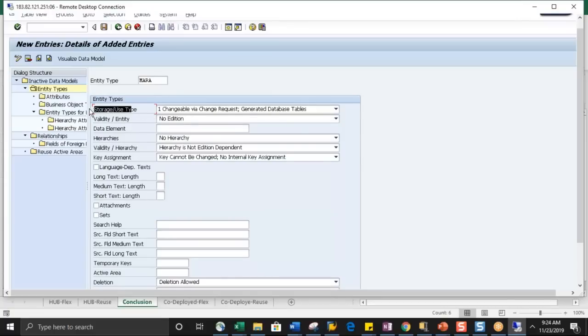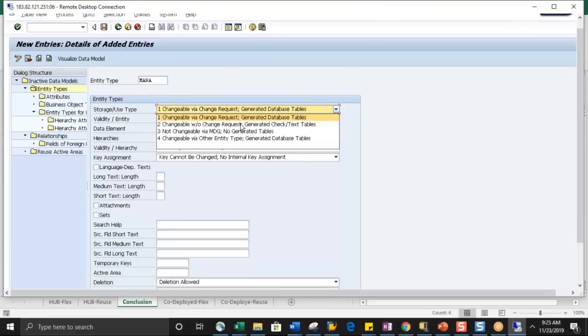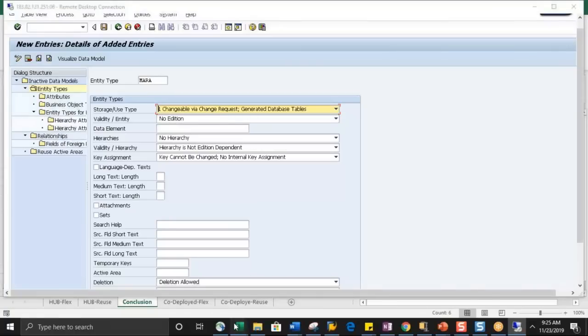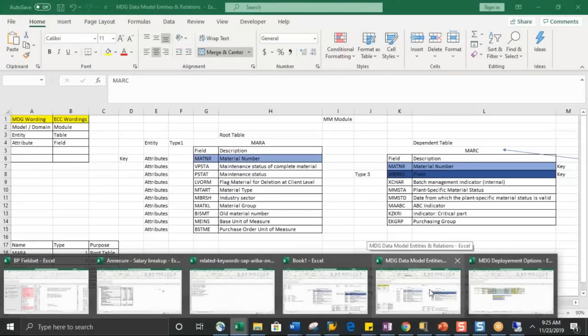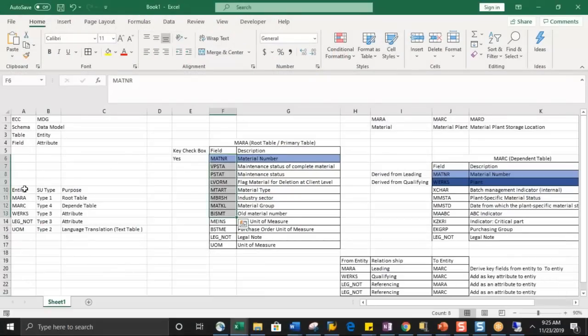People use two terminologies. Storage or use type is equivalent to entity type. Right now you explained the four entity types, that's the storage type. Exactly. Type 1, type 2, type 3 and type 4. If you look at the description, it says SU type, storage and usage type.